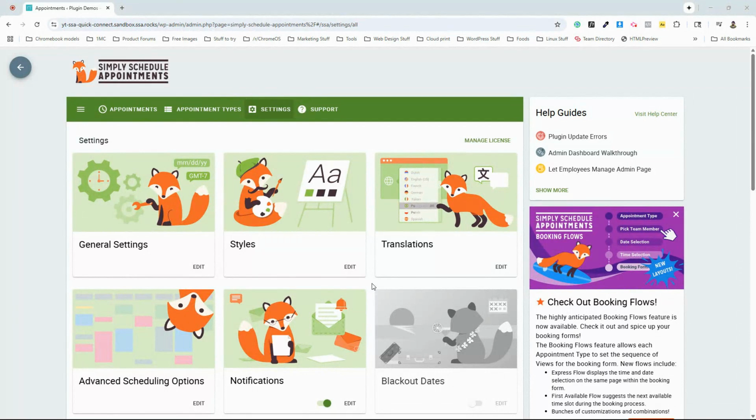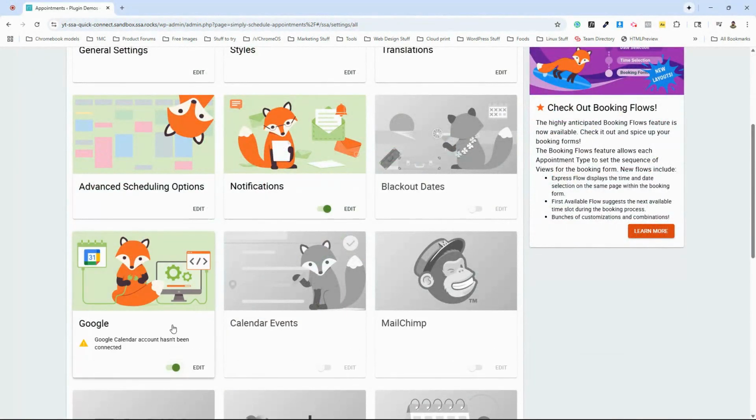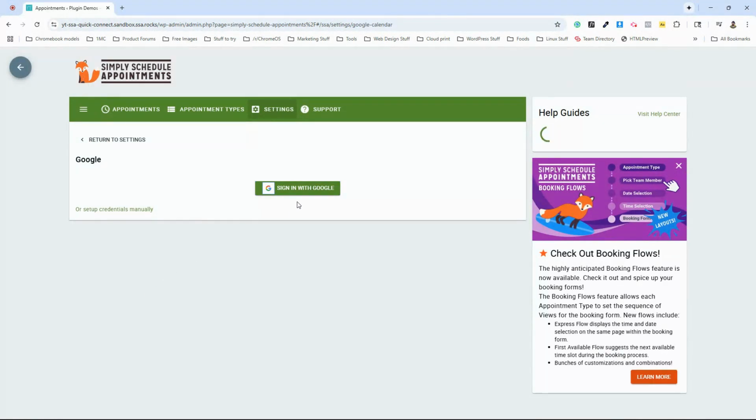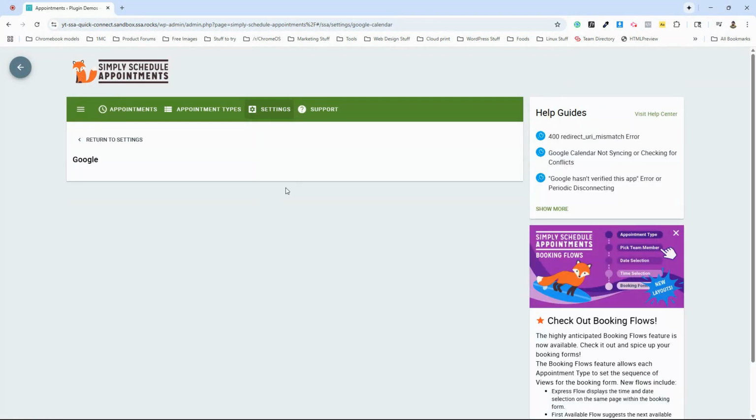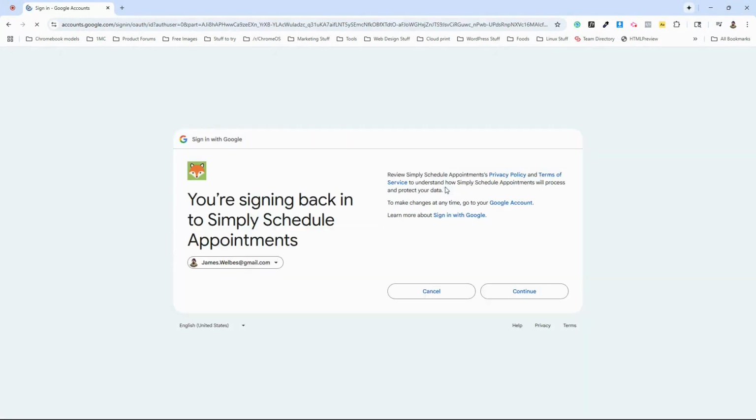So I'm going to show you that, and then we're going to take a little bit of time to talk about what you can actually do with this feature once you've got your Google account connected. So connecting your Google account is very, very simple now. All you have to do is go to your settings, enable the Google option here, and then we can click on it and we'll see the sign in with Google button. All we're going to do is click on that button, and then it's going to bring up all the accounts that I'm currently signed into right now, and I'm going to pick the one I want to use.